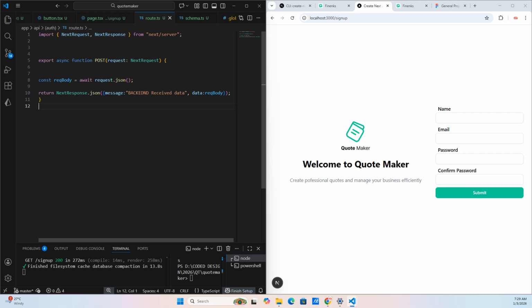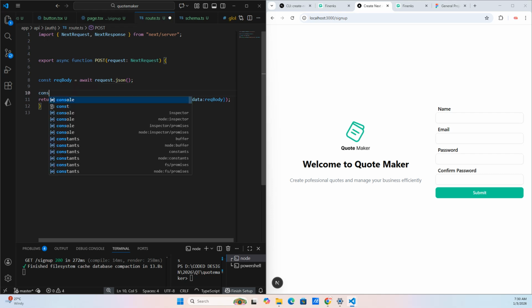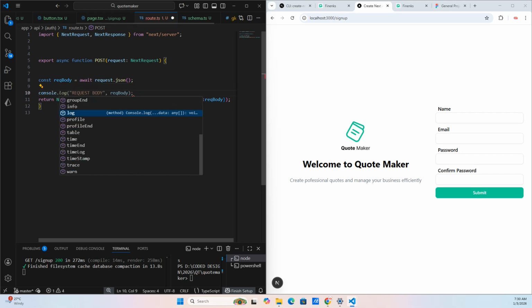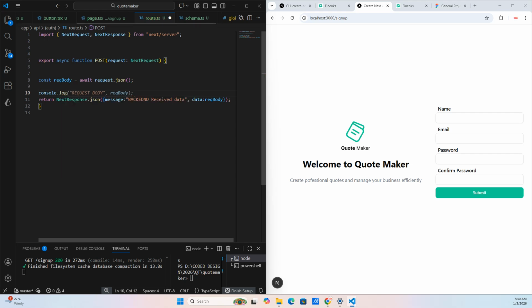This is a short, simple API route that will receive a request here, and then it's going to take the data from that as a request body, and then let me just add a console.log for checking. As you can see, thanks to the AI, request body.